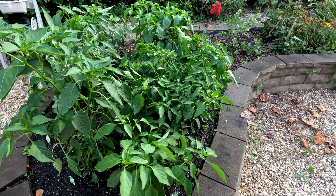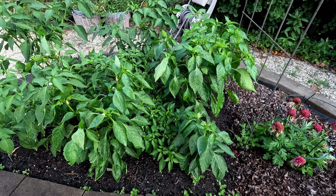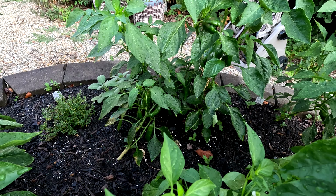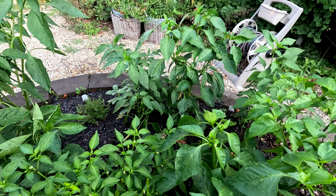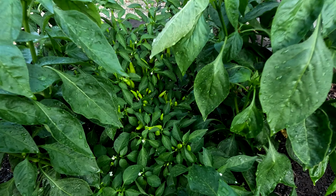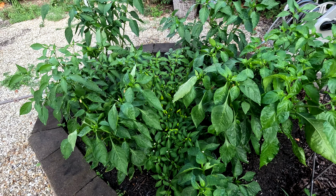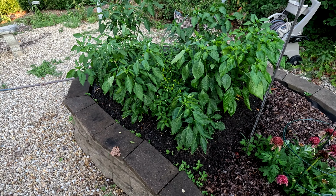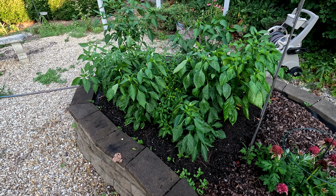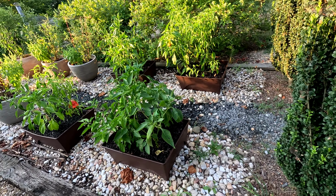Here you can see these are the peppers I planted in my raised bed. It's the first time I've done them here in the raised bed. I've been getting a bunch out of there. They've not been growing huge, but they've been really good peppers. See, look at this, all these little ones, I cannot even remember what those little ones are. So most of the plants are at least, I'd say, 16 inches high now. But yeah, just thought I'd give y'all a quick gander.